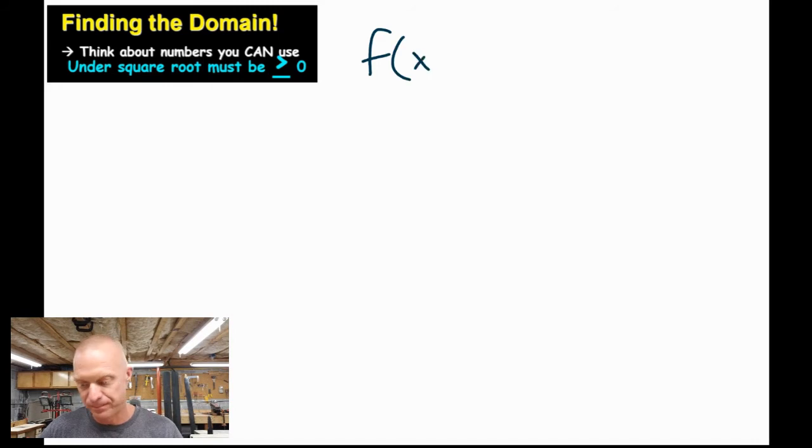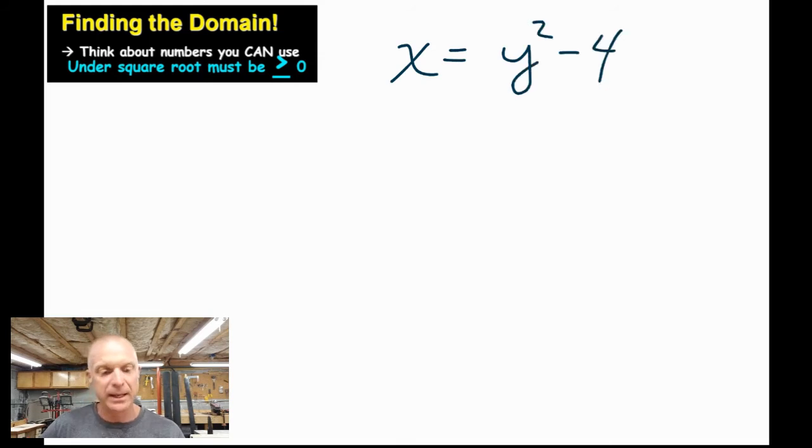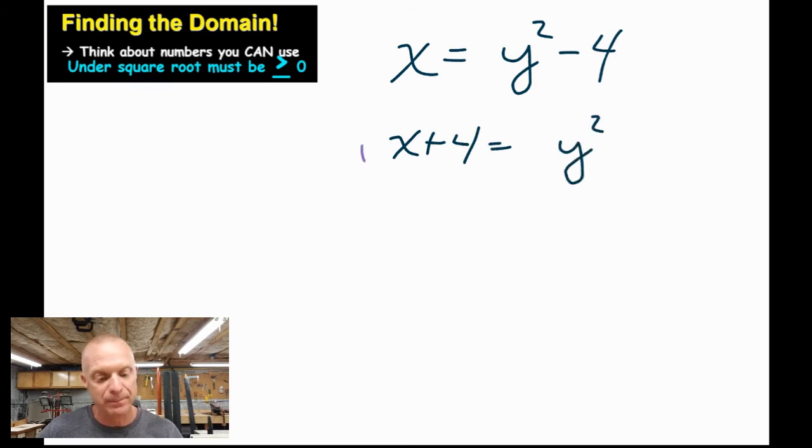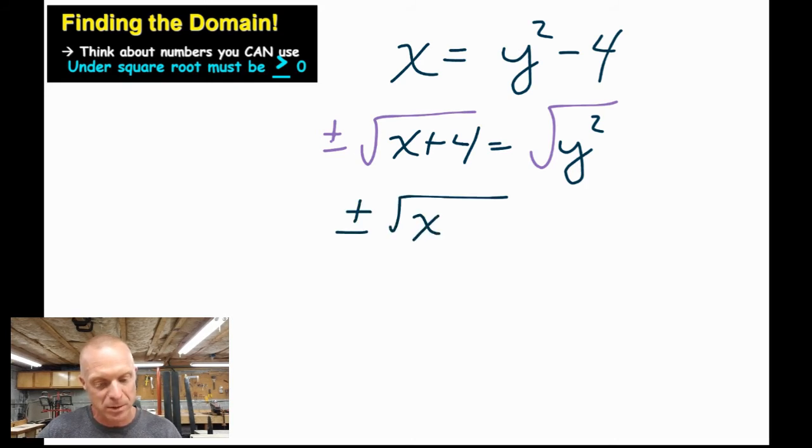Okay, like this function, let me write this a little differently, which kind of purposely doesn't look like it has a square root, not until I think about solving it for y equals, which you can do. You can add 4, and you can take the square root of both sides. Now, we just got done talking that whenever you take the square root of both sides, you always get plus or minus, so we should write that correctly as plus or minus the square root of x plus 4.